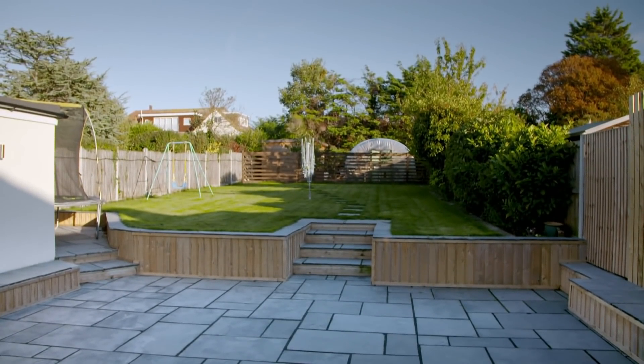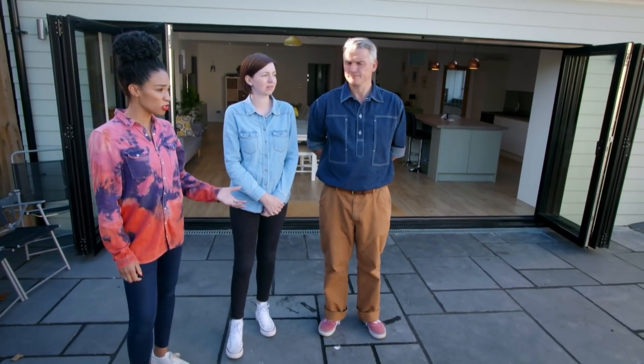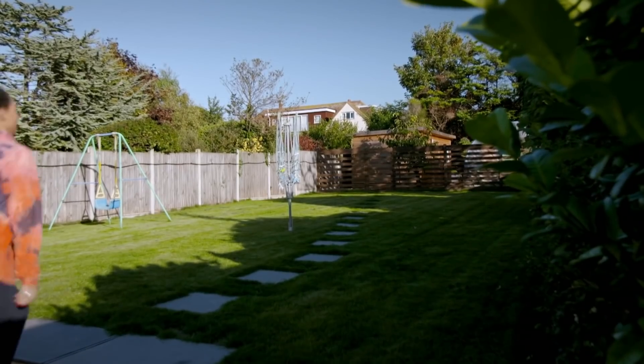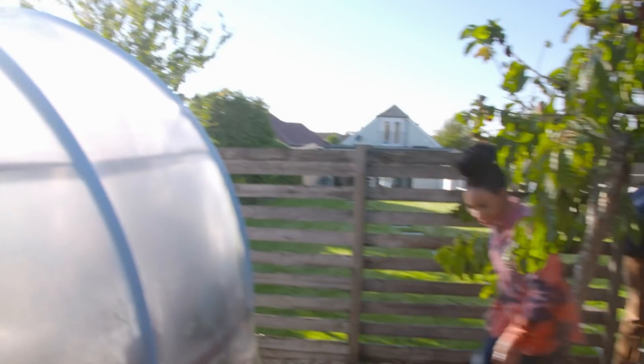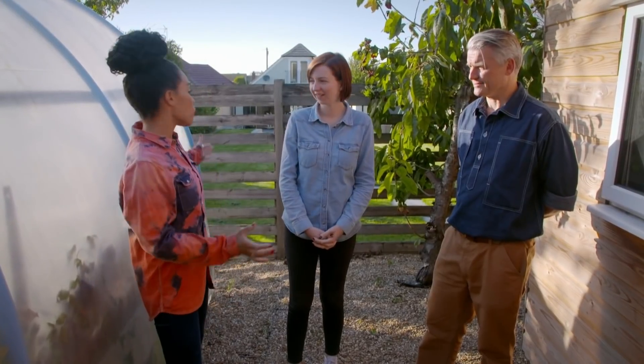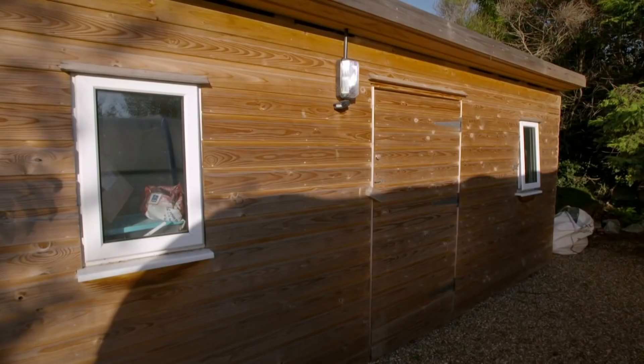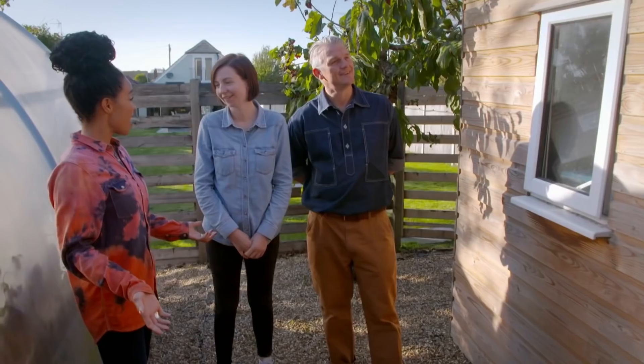Or a scooter park! And then you've got this outdoor area here — this could be your man cave, Dick. It could be an artist studio. It's insulated, it's got electric. Now, there's one more thing at the end of this garden that I want to show you, which I think you'll both like. Come through here — it's like a little secret garden back here. Dick, you wanted a veg patch. Well, this house comes with a polytunnel — you could grow endless veggies in here, and it doesn't encroach on the rest of the garden, so the boys have got their space. Right next to the polytunnel is this shed — this could be your artist studio, perhaps. Honestly, I just think this house offers all of you something pretty special.